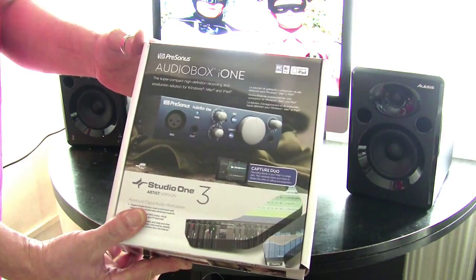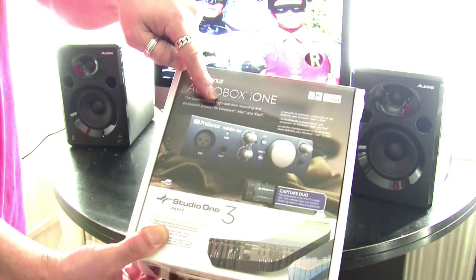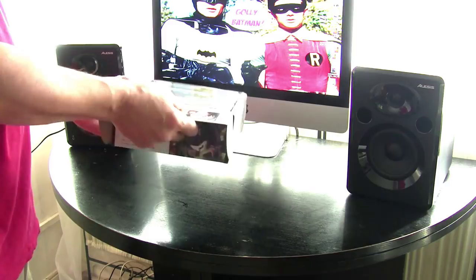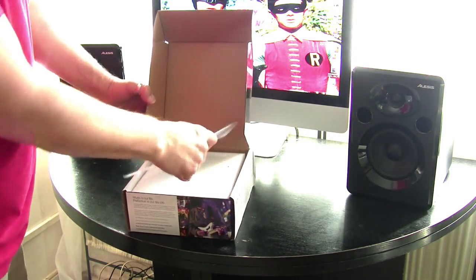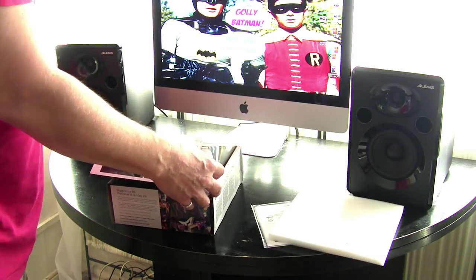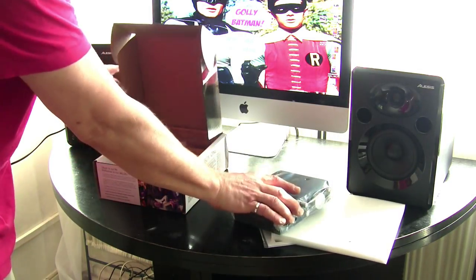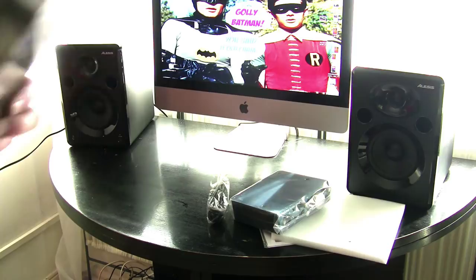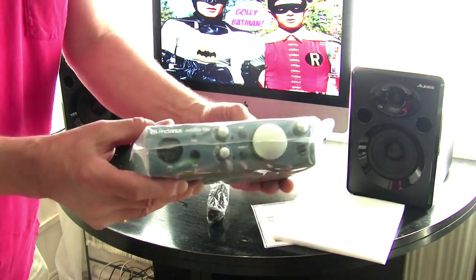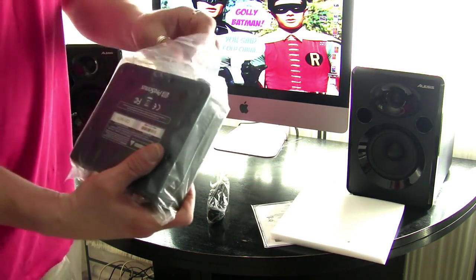And then we need to set up the USB interface that will connect to the speakers. The mic and guitar and line inputs plug into this to feed into GarageBand to be recorded. It comes with a free software called Studio One, but the client is going to be using GarageBand. And of course on a Mac there are no drivers required. You just plug it in and off you go. That's the advantage of Mac.